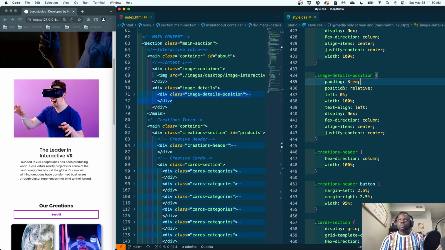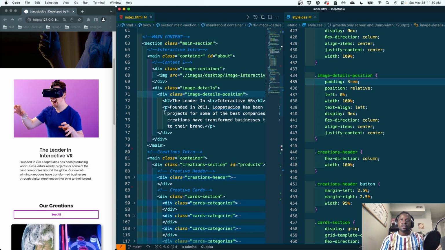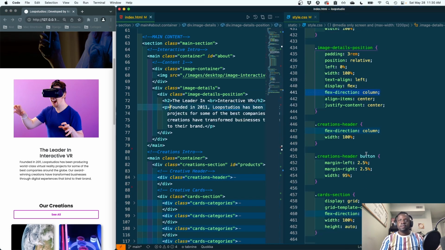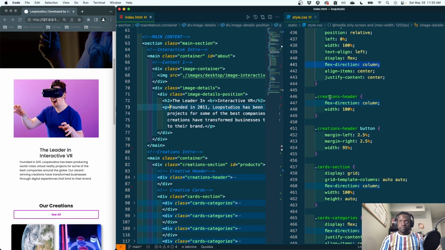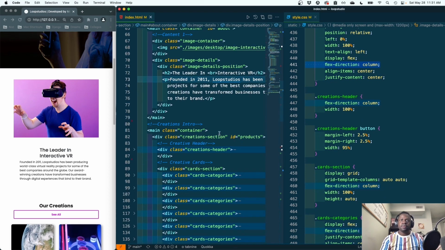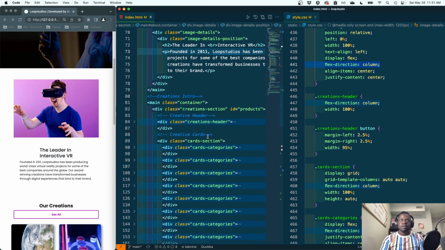Then when we get to the image details position, we want everything to be in a column. Okay, in a column format. The header and the paragraph in a column format. That's pretty much it.